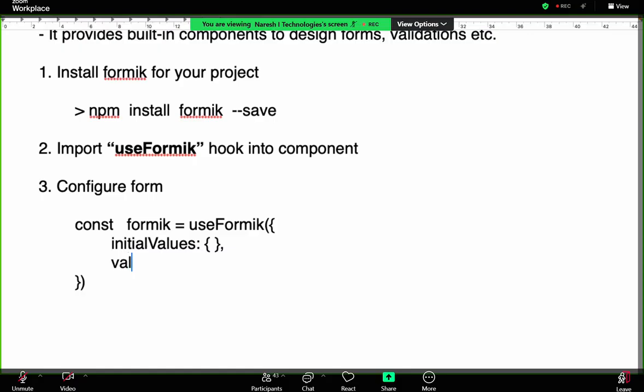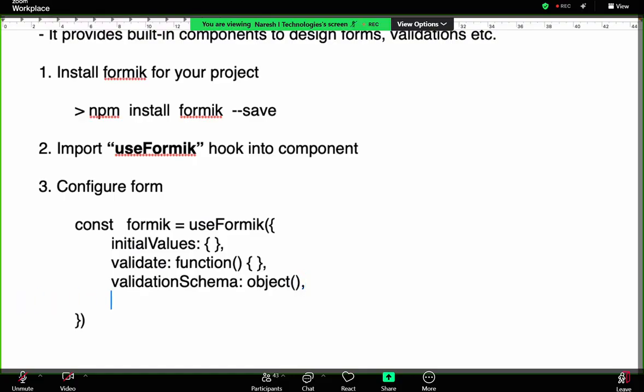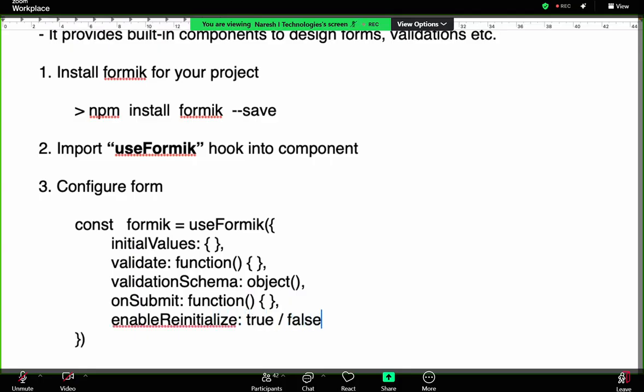It will have validate. It will have validationSchema, which uses an object, and it has onSubmit, which uses a function, and it has enableReinitialize, which is a boolean, true or false.